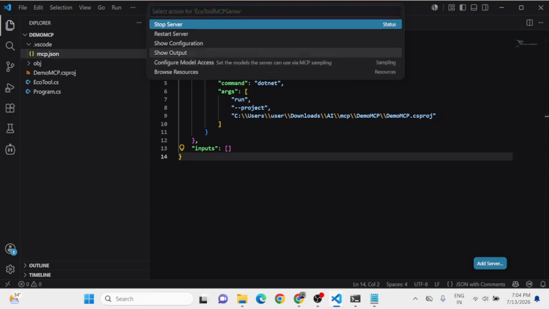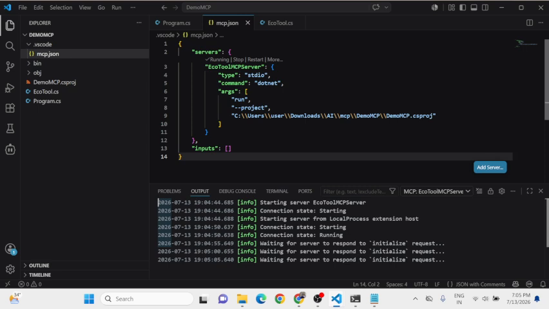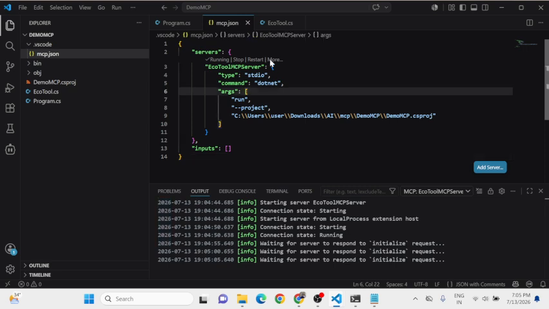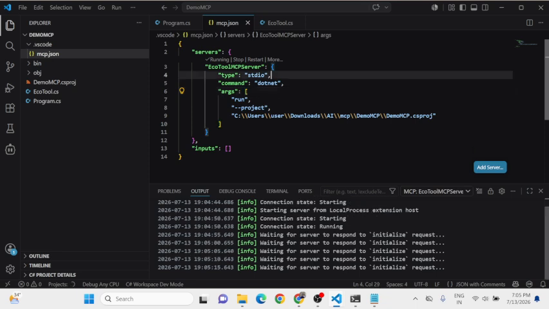Let's see the output. Once the MCP server is created successfully, we will see here that there are two tools. Here, as you can see, it's running.